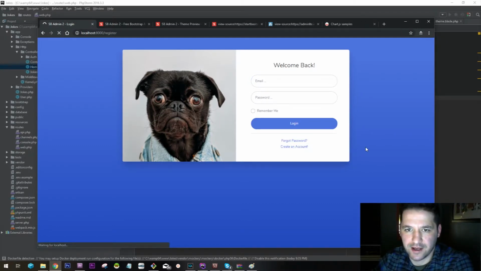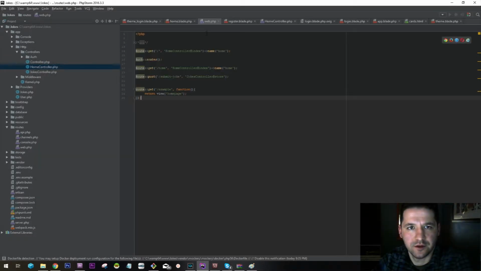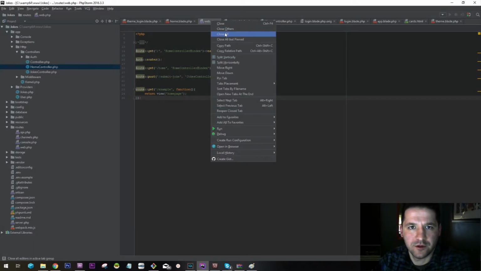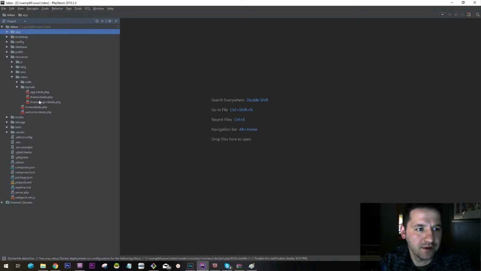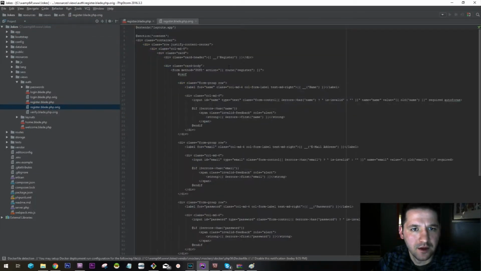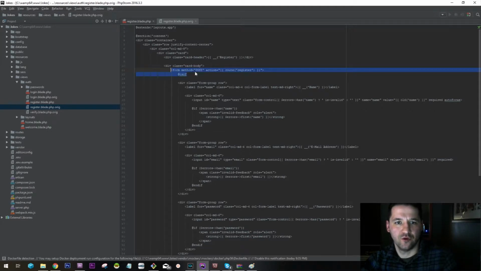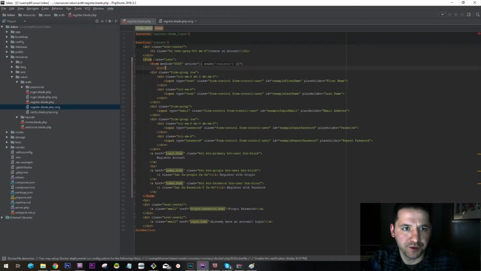Now let's go to create account. Let's plug in register. I'm going to close all so you guys can follow along. And I have two different register files. I have layouts, I have theme login, which I already showed you. I have register, and I have the original register. So take the form submission from the original register and overwrite it here, but preserve the class for styling purposes.